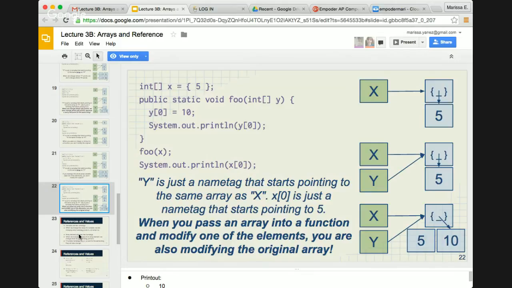So the reason it changes the x array, well, let's go back up a slide. When I changed y, I didn't change x at all. I just changed the arrow from where y was. That's how you can think about messing with variables. You just change where that arrow goes from the variable. So when I changed y from the array up here to y to the array down there, I didn't mess with any of the arrows in x. I didn't mess with any of the arrows that I could reach from x, right?